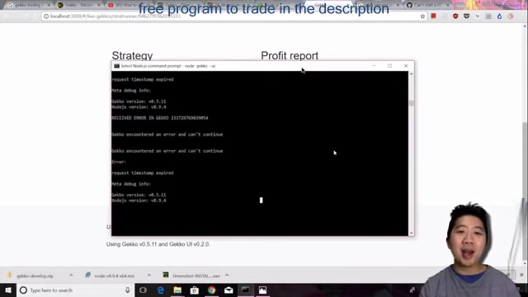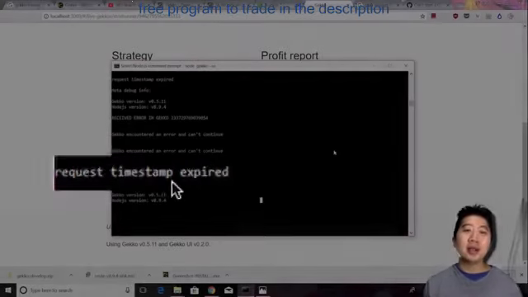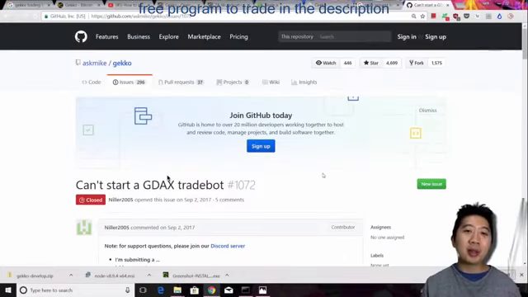It didn't work. I got this error, and if you go back to the command prompt, it'll tell you request timestamp expired. As I do with every single error message I get from anything, I just Googled it, and on Google I was able to bring up this closed GitHub issue, and basically what they told me was that the clock on my laptop was wrong. So all I had to do was update that, have it synced up to whatever servers Microsoft has available for syncing time, and then I was able to get it to work.